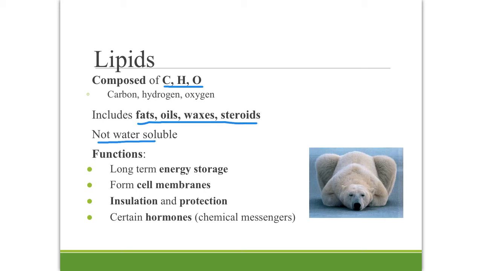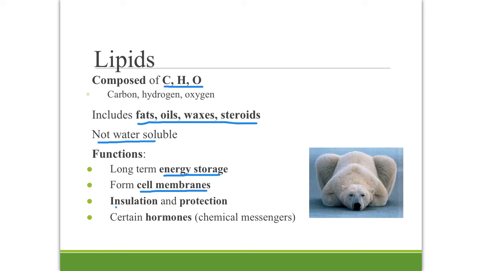The functions of lipids are to provide a place for long-term energy storage, and I think you're already aware of that fat is a way to store energy on the body. And something like this polar bear over here in the picture, certainly going to provide their stores for the winter by putting on lots of body fat. Lipids are also part of the cell membrane, so that's an essential role.